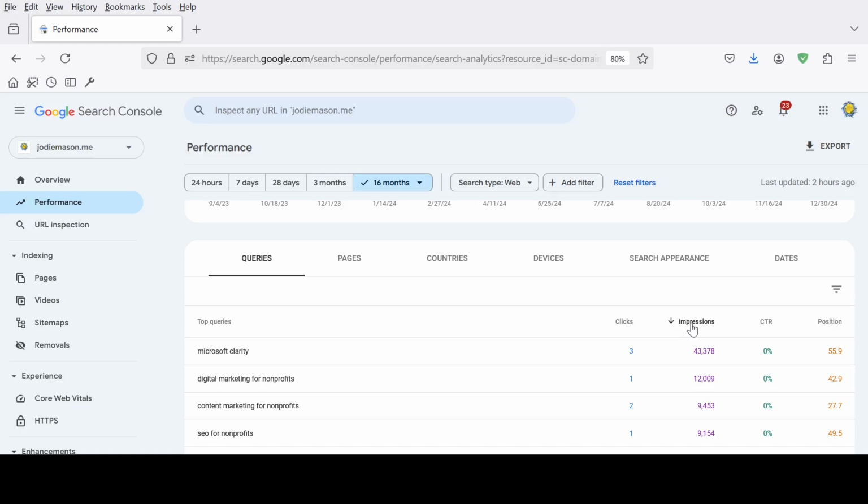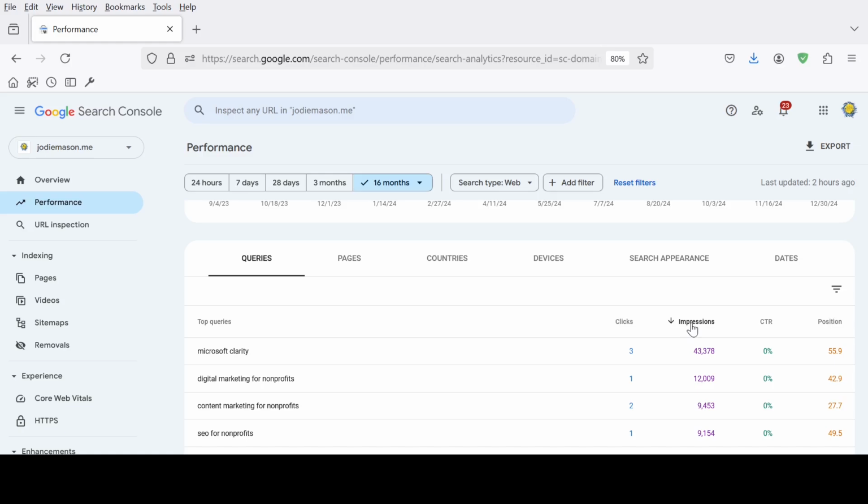Another reason I will not optimize for that keyword is because it doesn't necessarily fit with my target audience and the content that I wanted to produce for my target audience. So Microsoft Clarity and that keyword, yes, it ranks at 55.9. I could probably do a lot of optimization to the article to get it to the page one ranking, but I just don't feel that the time and energy that I'm going to put into that article will be worth any return on my investment. Simply, I don't want to do it.